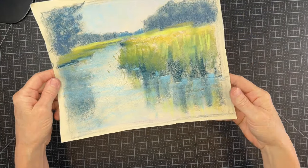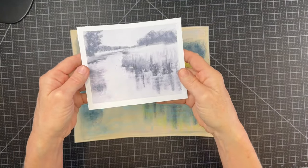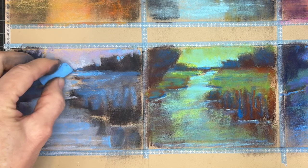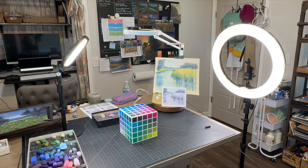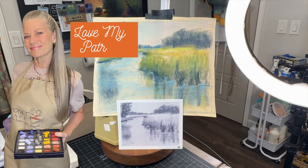I recommend working from a reference image you really love that's very simple. This is just a study I did on newsprint paper — a pretty simple scene. I converted it to black and white for this exercise. If you're a patron on my Patreon page, I'll give you access to this image, plus six of them to play around with different color palettes as a warm-up. Patrons receive this full tutorial with all six paintings, extra commentary, and a behind-the-scenes studio tour. It's patreon.com/SusanJenkins — only five dollars a month to unlock hundreds of full lessons.